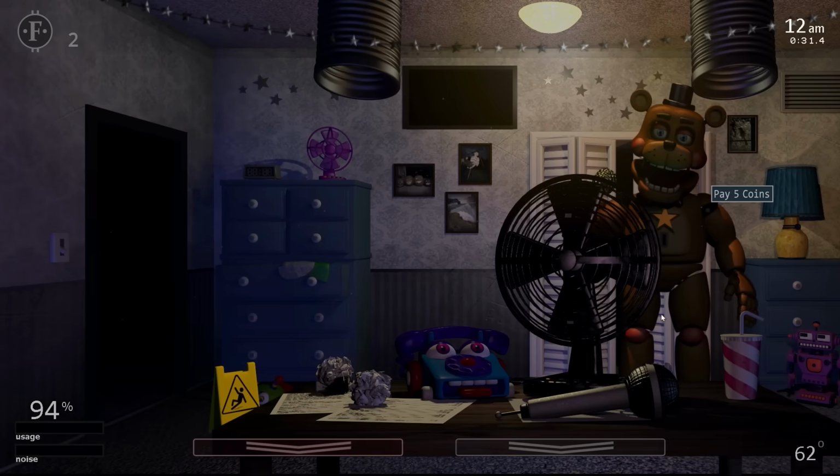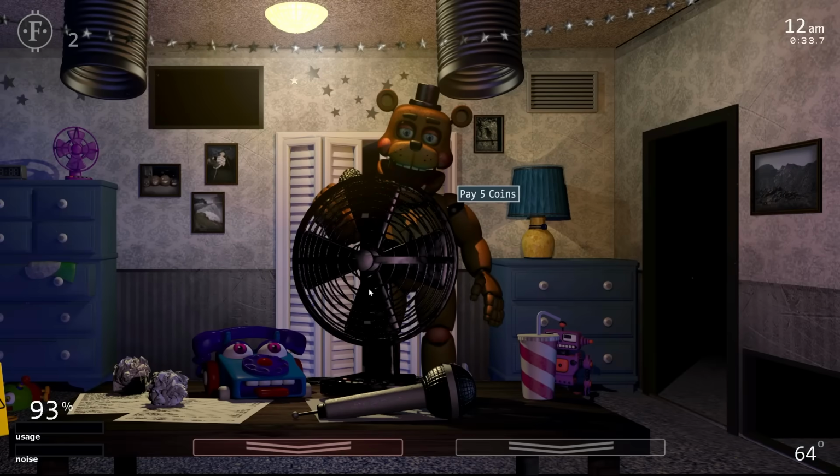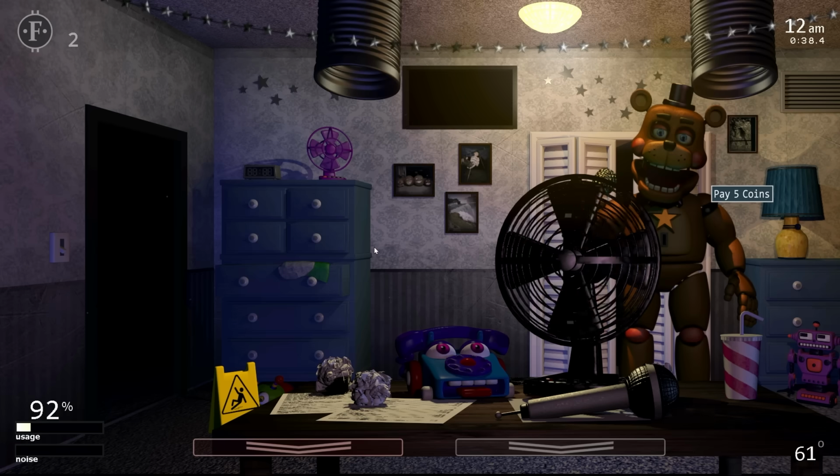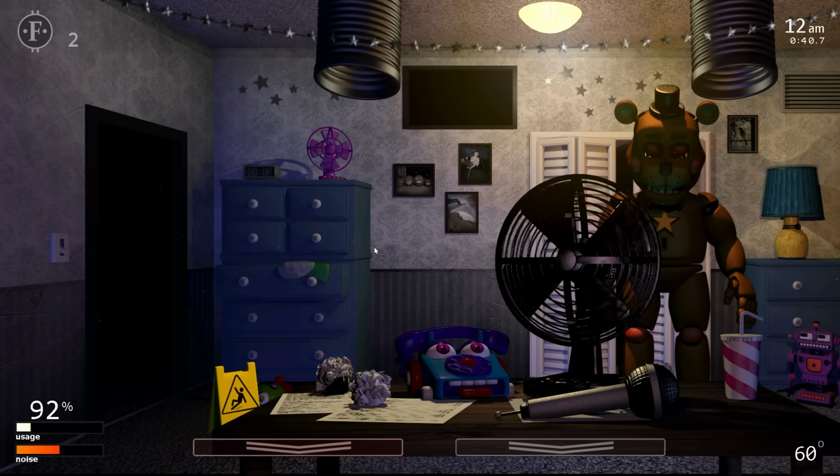By using the heater, you can make Rockstar Freddy glitch out. If the heater is on for more than 50 frames, Rockstar Freddy will begin to have a 1/2 chance to stop asking for coins every second, even if you turn the heater off.